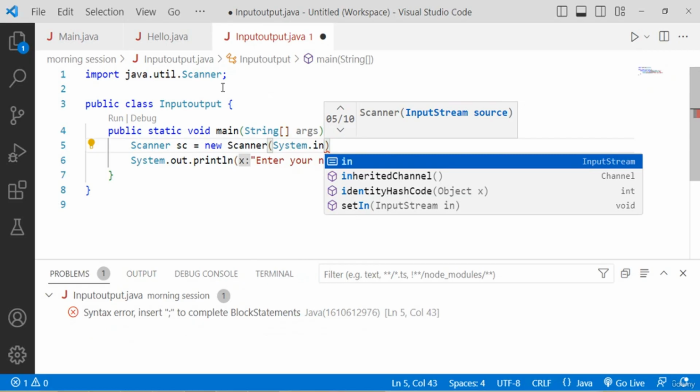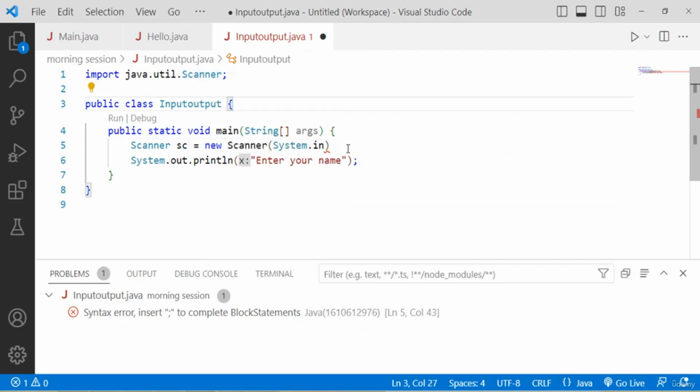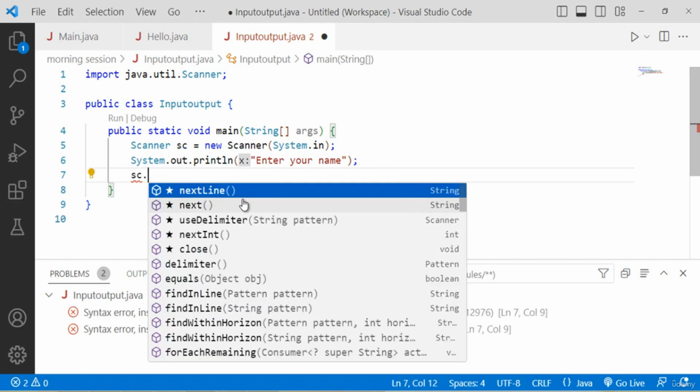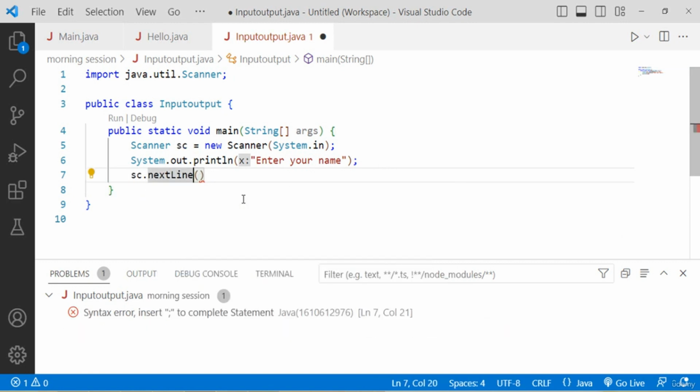So it means that now I have used that Scanner class. Just put a semicolon, and then sc is an object of the Scanner class. With sc.nextLine I will get data from the user that will be string based. So that data should be stored in a variable.